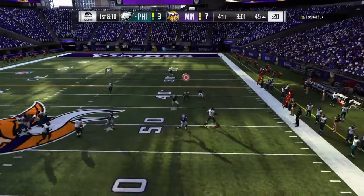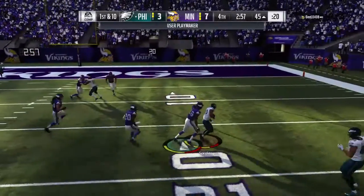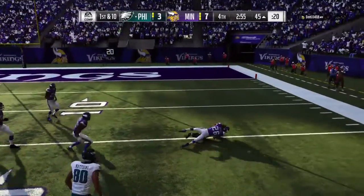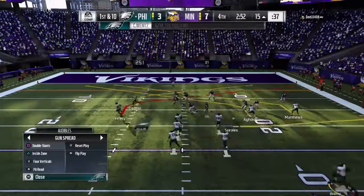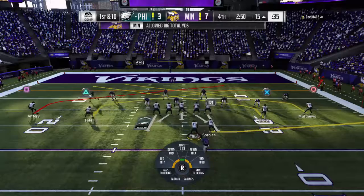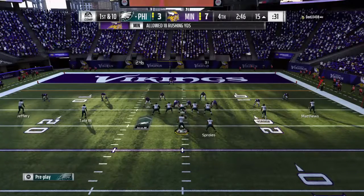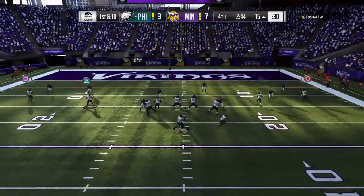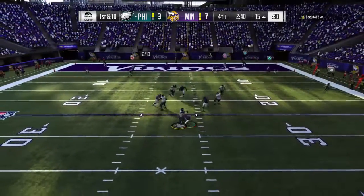Flush to his right. This one complete to Sproles. And they're going to be set up down around the 15-yard line. Give him 30 yards there. Looked like the defense put pretty good pressure on him, but he's able to flush out to his right to try and evade people. On the run, had to get on his horse. Still accurately throws a nice pass.